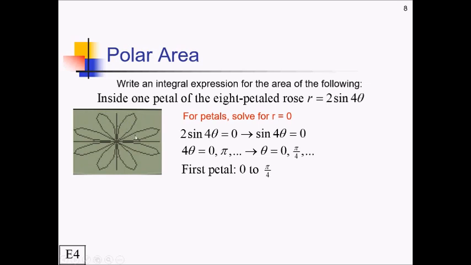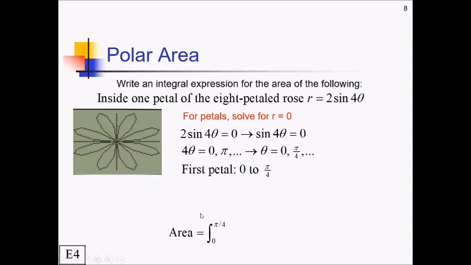And if you weren't really sure that this is the direction you were going, you could always plug in some numbers between 0 and pi over 4, like pi over 6, 30 degrees, and you'd see that, yeah, we do end up in this part right here of this petal. So that means that we're going to be taking an integral from 0 to pi over 4 of, well, we're going to plug this stuff in a minute.